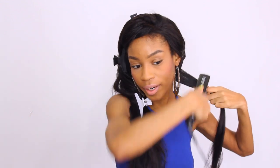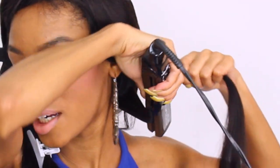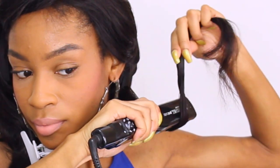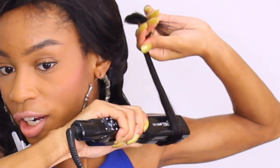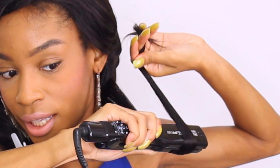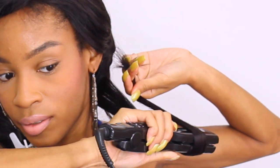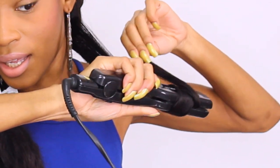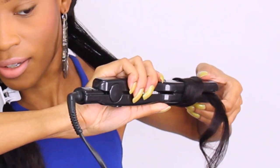These curls on this side are going to flip away from the face. These curls on this side are going to flip away from the face as well. So now that it has a little bit of heat to it, I can go ahead and start curling. So you want to grab the hair, flip it, and then wrap it around the iron. And I'm just turning the iron as I go.